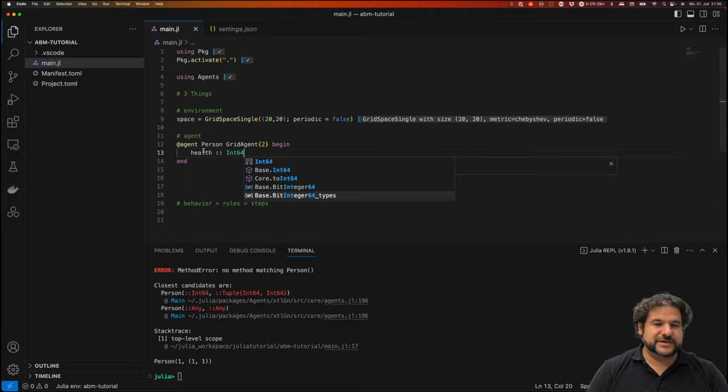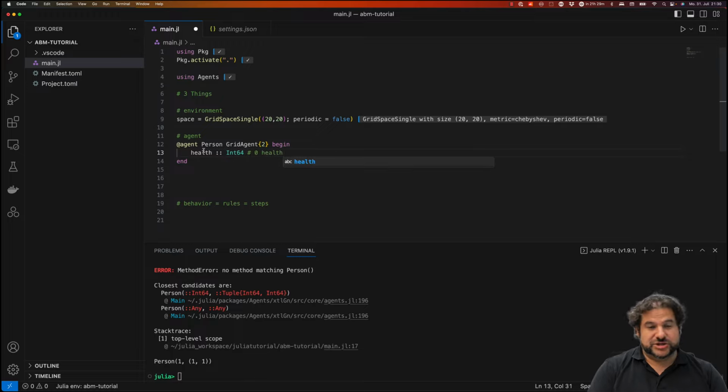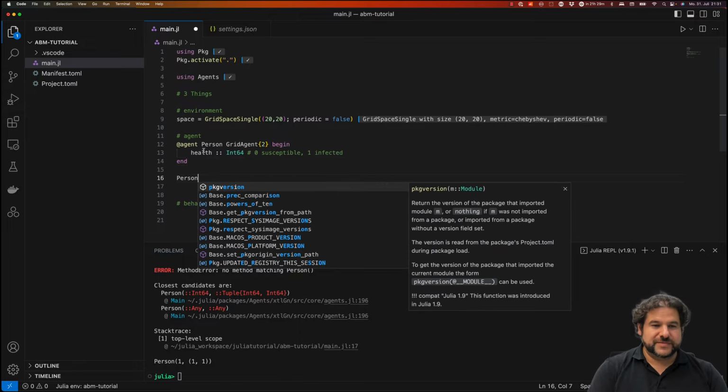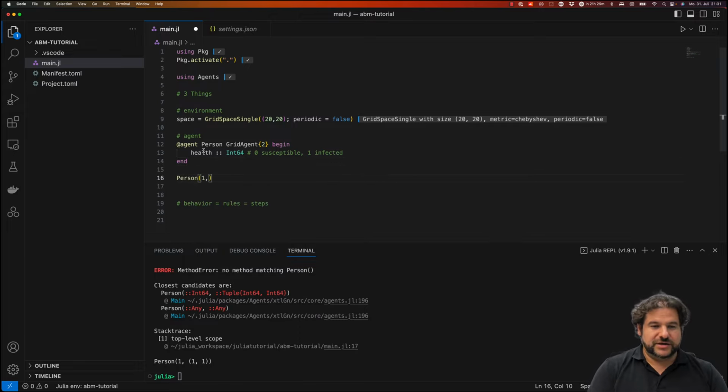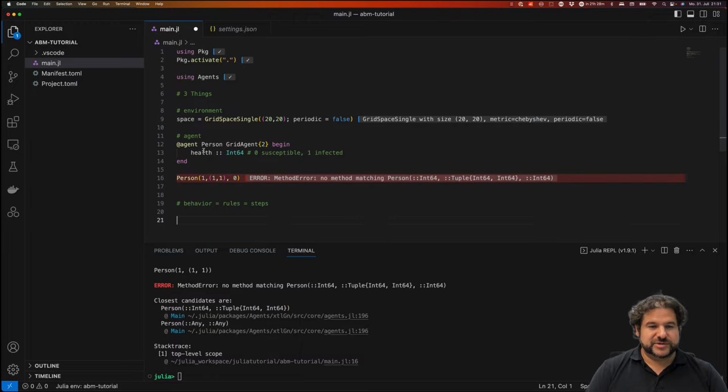The idea here is that in this variable we can basically say if that variable is 0, he, or she or it, is healthy, and 1 would be infected. And in the domain, we don't call it healthy, but we call it susceptible. So this agent can now, if I get a new agent, I can now tell it it's ID 1, it's in a position, and I can now tell it this is a susceptible agent.